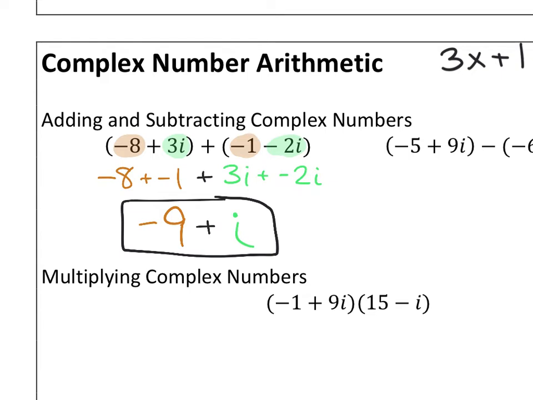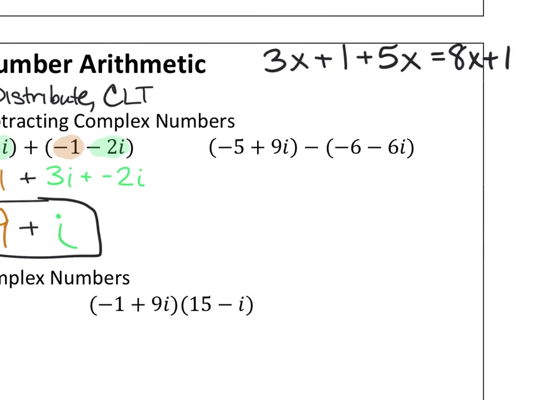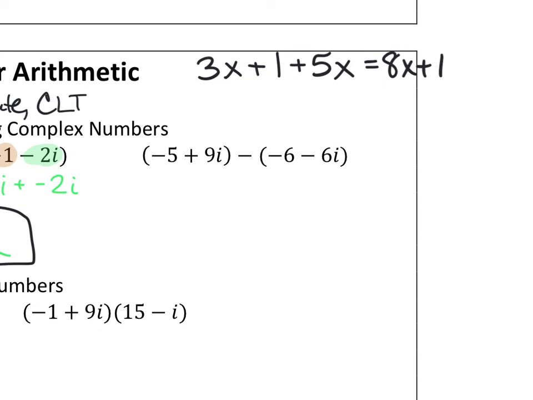So adding is simply combining like terms, CLT. Subtracting is almost simply combining like terms. But before we do the subtraction, we actually need to distribute the negative sign. That way we can combine like terms. So in the second example, we're going to CLT after we distribute this negative. So the very first thing you do when you notice that there's a negative here in the center, you draw your little arrows like this because we want to distribute that negative sign. We prefer doing addition at all times rather than subtraction. So we're going to make it an addition problem by distributing first.